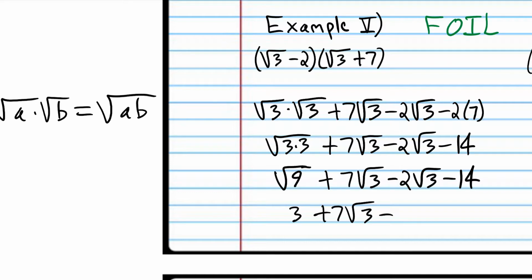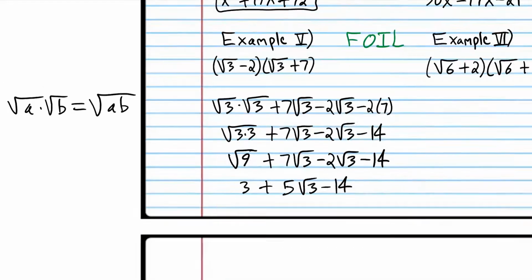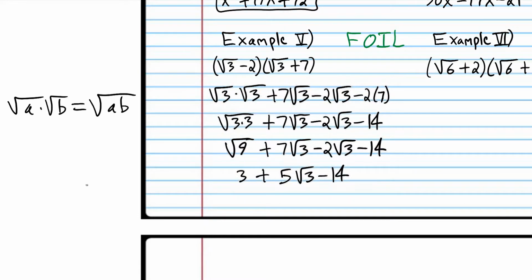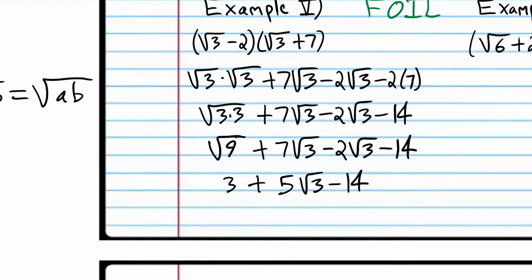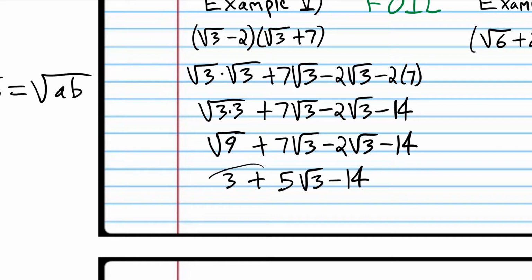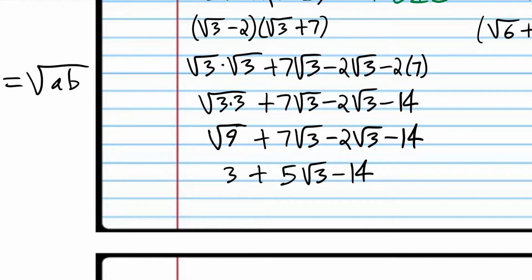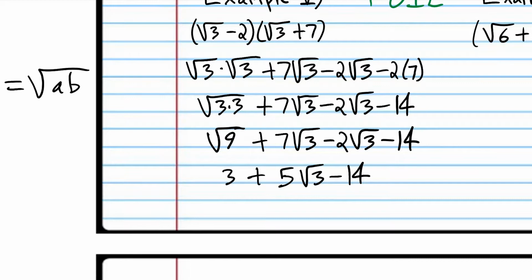And I'm going to go ahead and combine those inner terms now. So we have 7 apples minus 2 apples is 5 apples. And minus 14, and then the final step. And again, I just want to keep reminding you that you don't have to show all these steps. I'm just doing this for your benefit. You can probably skip forward all the way down to here, and then just go directly to the answer. You can do a lot of this in your head. So final answer, 3 minus 14 is negative 11. So we have 5 root 3 minus 11, and that is the final answer.